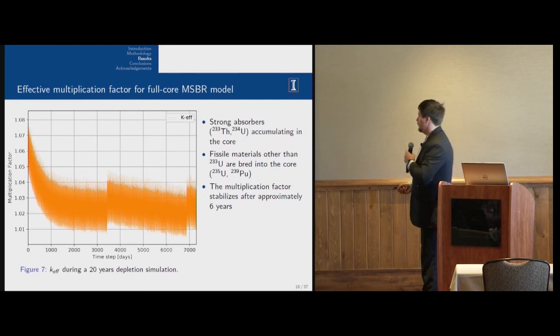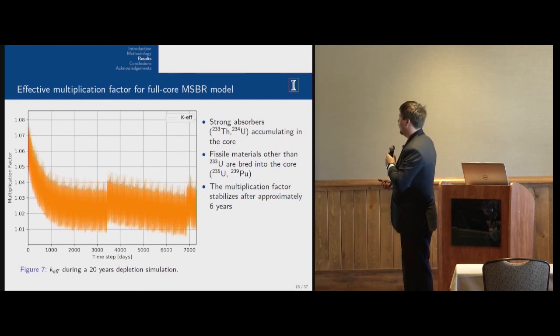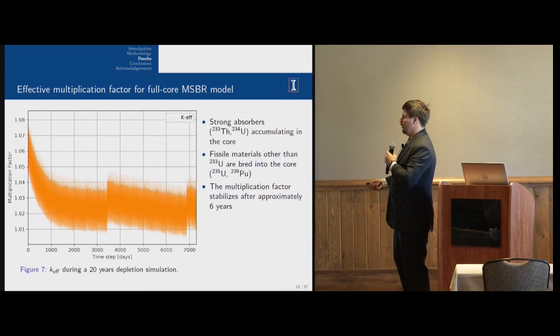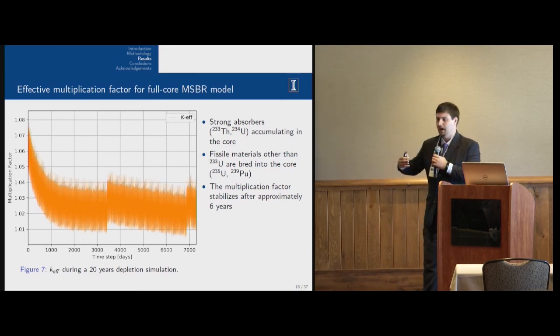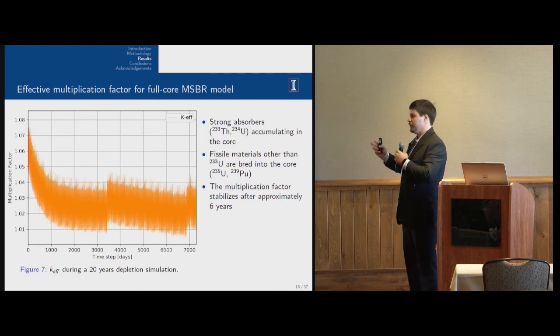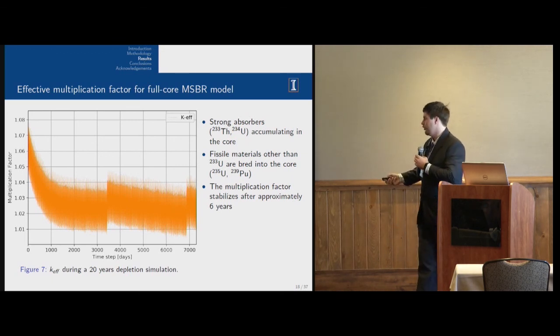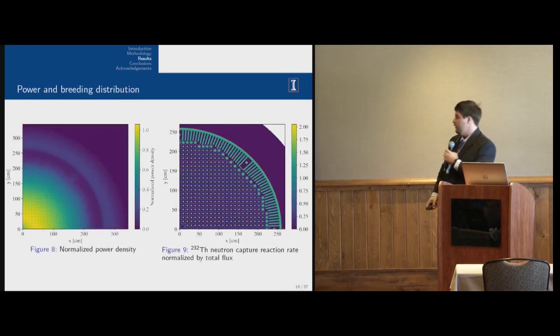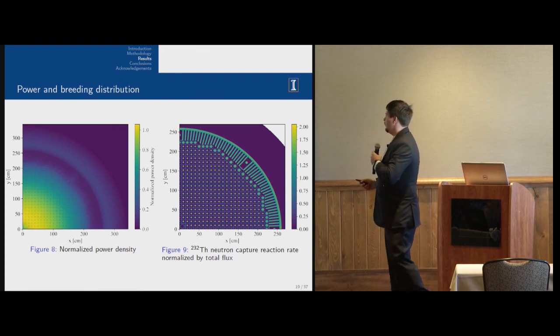There is the multiplication factor for online reprocessing simulation. In this case, we simulated for about 20 years. As you can see, it starts with quite high criticality, but then it's stabilized and we call this the equilibrium state. This means that after a few years of operation, atomic density of major isotopes which we're interested in doesn't change in this reactor anymore. We can analyze economical or fuel cycle performance usually in this state.